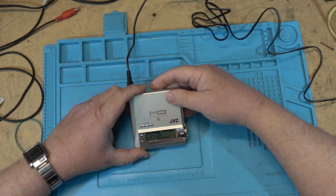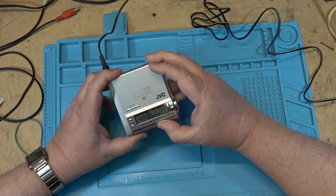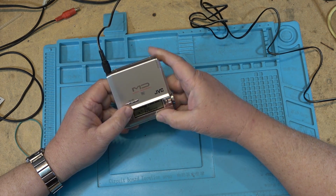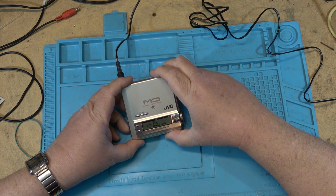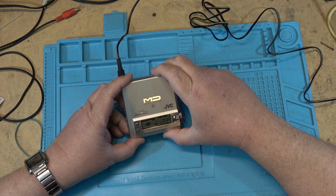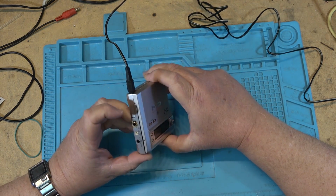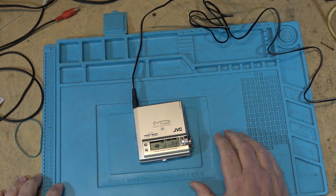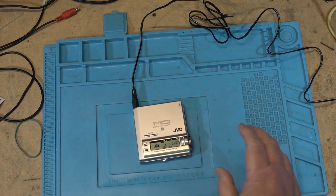Well, it looks like it's working. It definitely looks like it's working. Maybe not. I don't have any speakers or anything connected to this. Let me just plug in a line output so we can hear what's on the disc, if it will actually play.